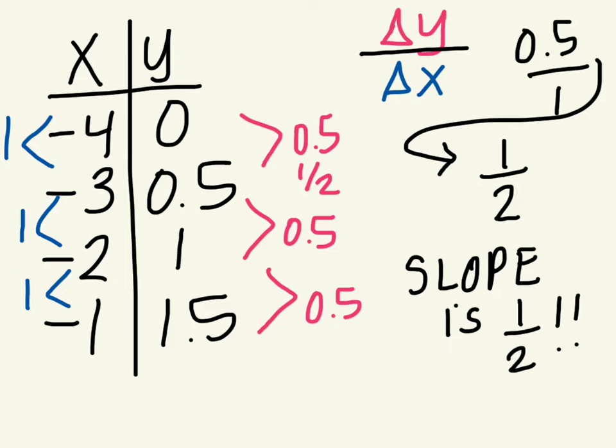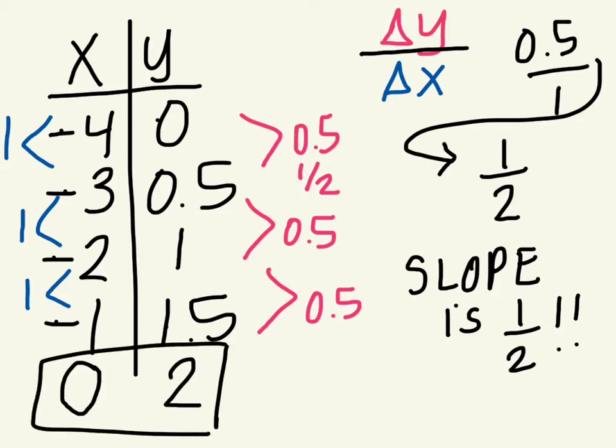Since my rate of change is 1/2, my slope is 1/2. So in my equation, the m is going to be replaced with 1/2. Now I want to find the y-intercept. And I can continue this table because it goes down by 1 evenly. So hey, look, I can put in this 0 here. And if I continue that and go up by 1/2 for my y, this number is 2. Okay, so my y-intercept is 2.